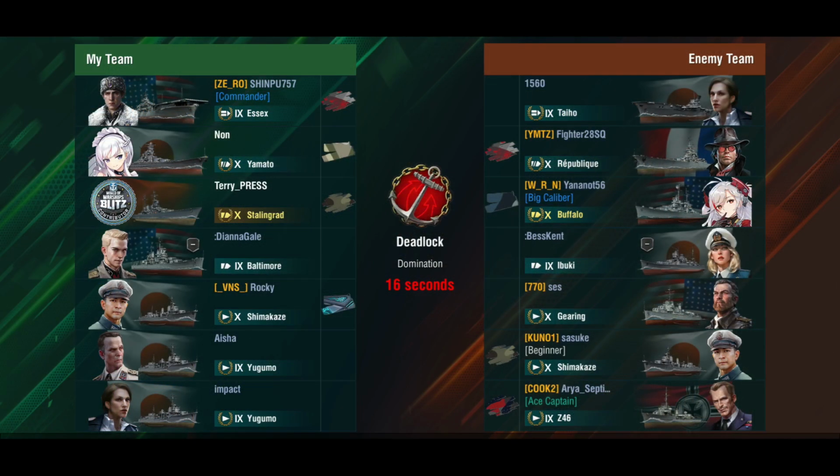Okay, we're playing on one of the big maps, Deadlock. And what do we have? So we're top tier. It's a carrier battle, and we have Gearing, Shima, Z, and a Botibuki on the enemy team. There's a Buffalo that's probably something we will be predestined to deal with, because we have 3 destroyers on our side. So let's go with this.